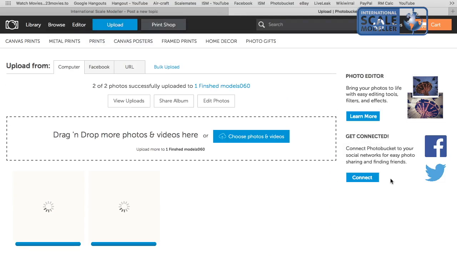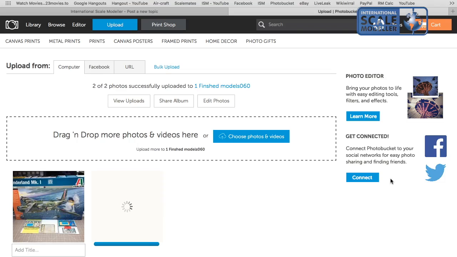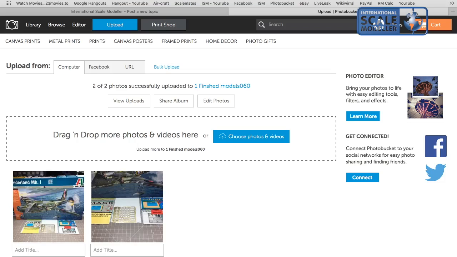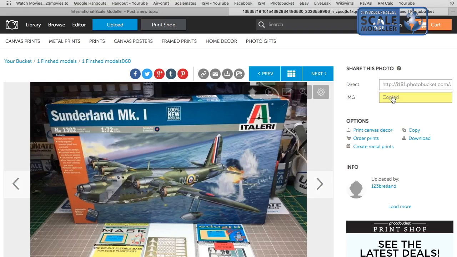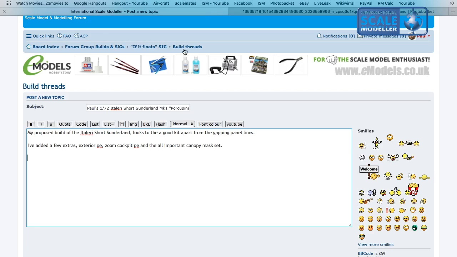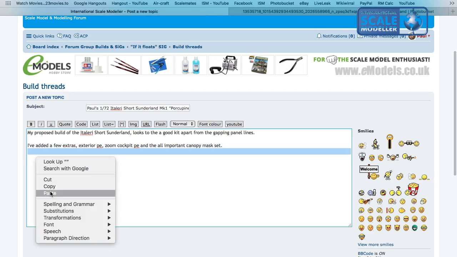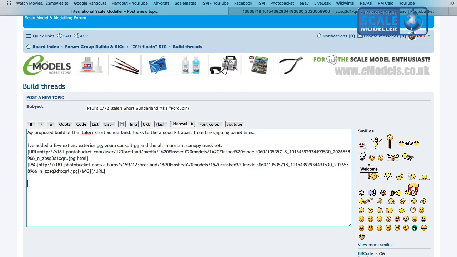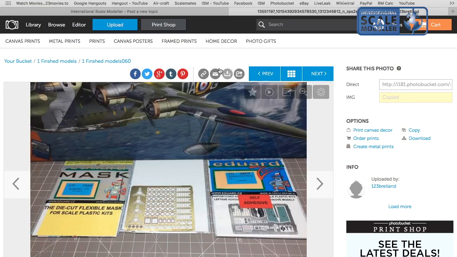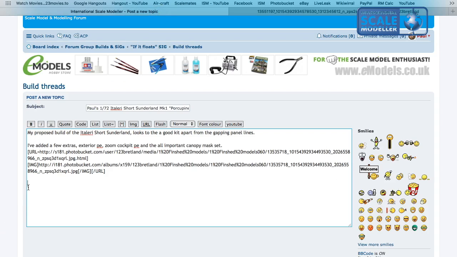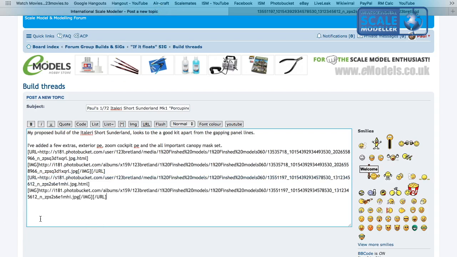You do any picture at all. There's another video on this if you want to see a bit more in depth on how to use Photobucket, how to get pictures from your phone onto this, using your camera, etc. And that's it. So there's the pictures done. Click on it. You want the image code, like so. Or copy it. Go to the forum. Pop your pictures in. Give it a bit of a space. Go back. Grab the other one, which shows the extras. Pop it in. Job done.